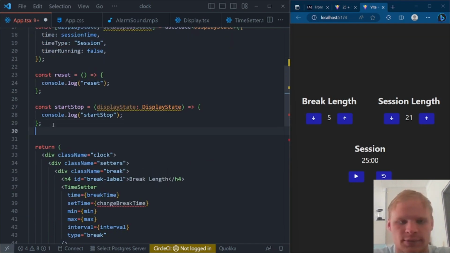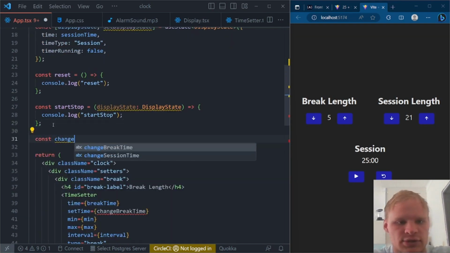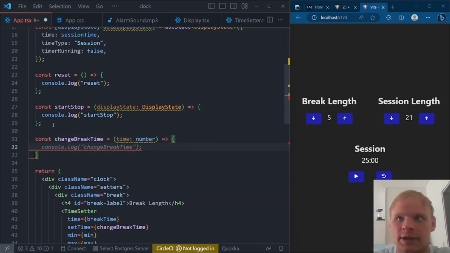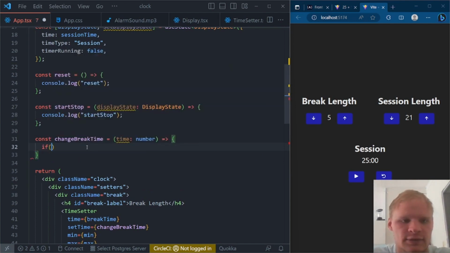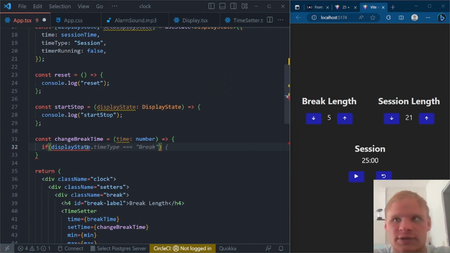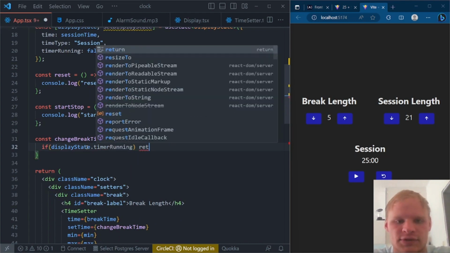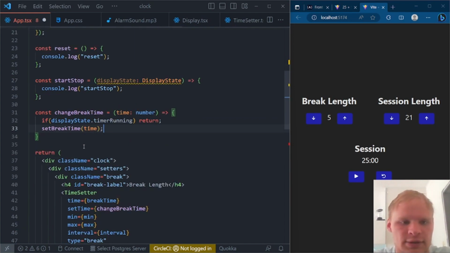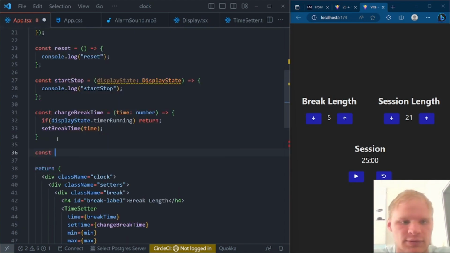So up here, we're going to do const changeBreakTime, takes in a time of number, and then this break time is going to say if display state dot timer running. So if it is running, then we don't want to do anything, just return. Otherwise, we want to set our break time to time. And then we also want to do our other function, which is change session time.